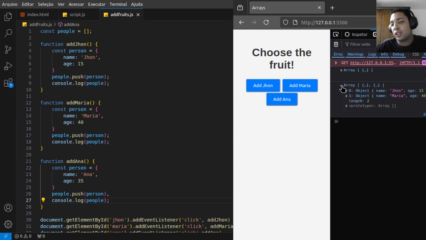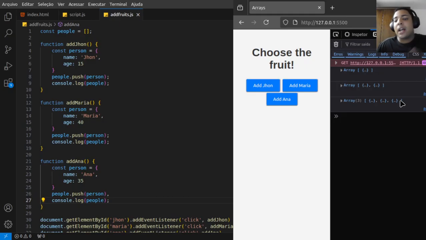If we click to see better, look, John was our first button, so John is the first position, the zero index, okay, and Maria is the second position, so index 1, and if we click on Anna, we can see 3 positions, 3 objects in an array, okay.